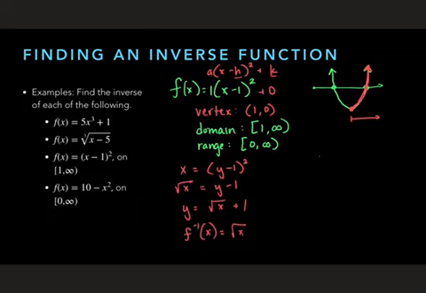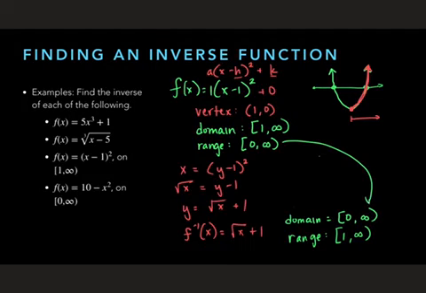Let me write that a little bit easier. Then I have to look at, what is my domain and range? I have this inverse. What is the domain and range of my inverse? Well, the domain is equal to the range of the original. So my domain is 0 to infinity. My range is going to be 1 to infinity. So again, they swap places, but accomplish the same thing.